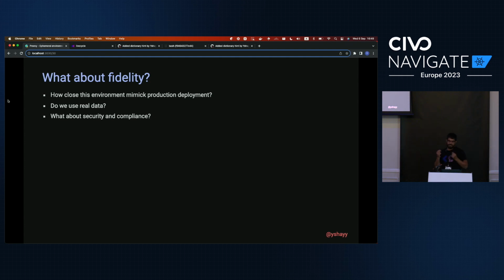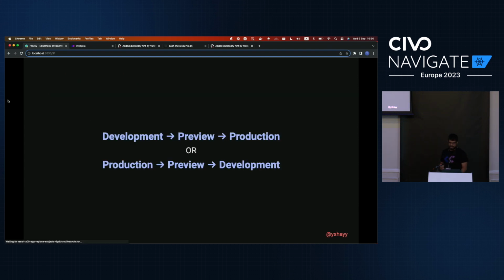We also thought about fidelity quite a lot. How this environment mimics the production environment, how close this environment should be, and thinking about using real data or data seeding, and of course we can talk about security compliance.